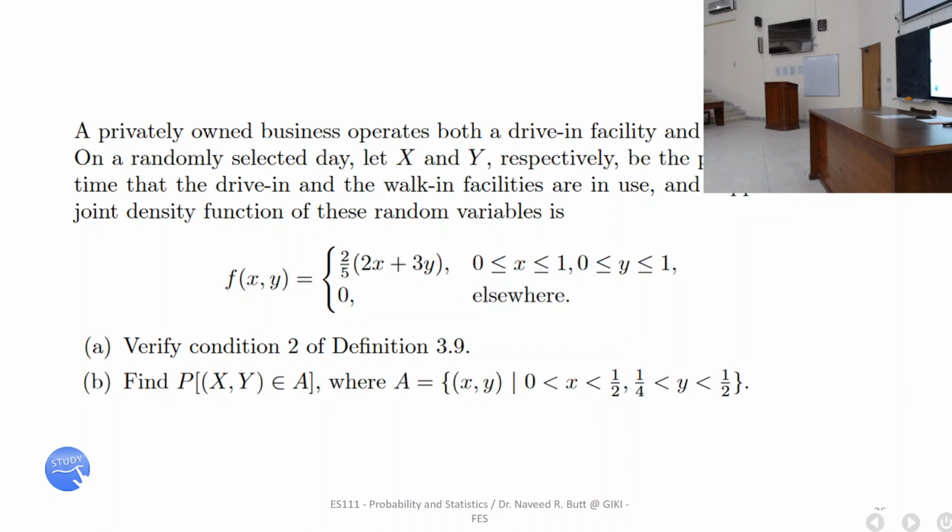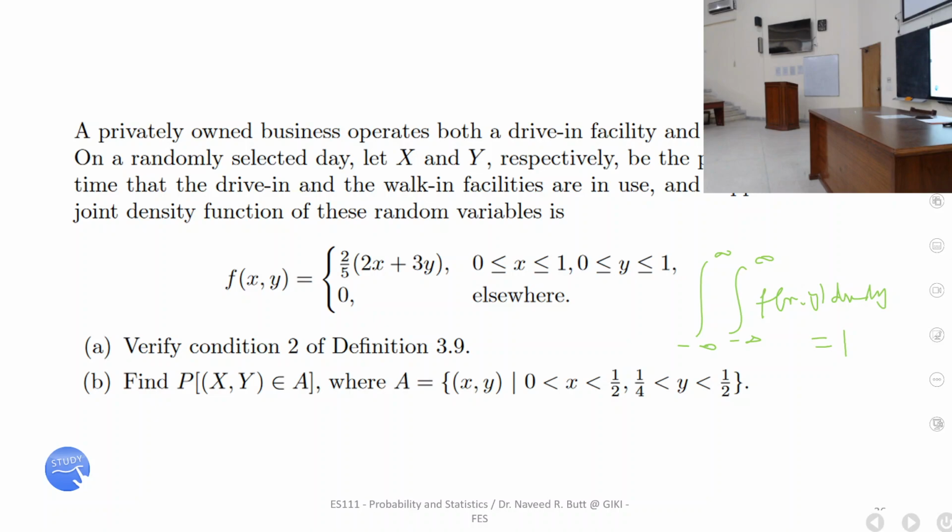The integral will take its ranges from the two variables in there, x and y. So basically they are asking you to verify that the integral from minus infinity to infinity and minus infinity to infinity of f(x,y) dx dy equals 1. That is one property this joint distribution has to follow. In this case क्या हो जाएगा, x की लिमिट्स क्या हो जाएंगी? 0 to 1. Y की लिमिट्स भी 0 to 1. Proportion है ना, so they have made it. One is 100% people use this thing and so on. So you will do that.